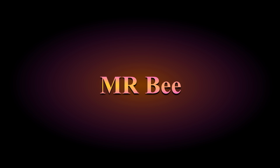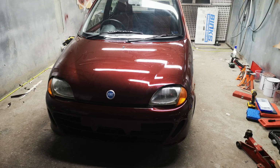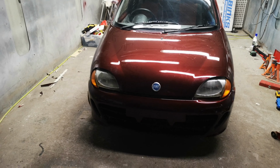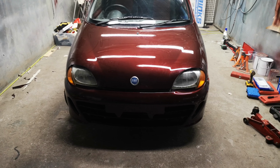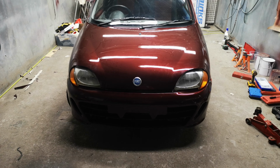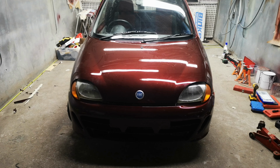The car has been done. It took me around a month to do it, give or take. Everything has been done, so now we just walk around. The color chosen is already there: fizzy red with glitter in it. Paint lacquer, I'll just show you what I've done.